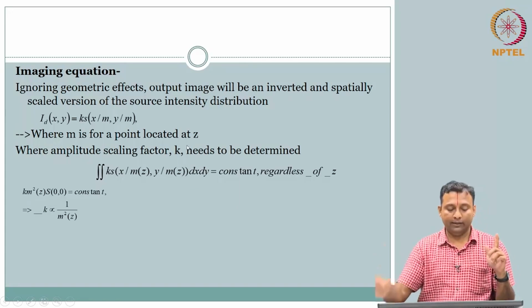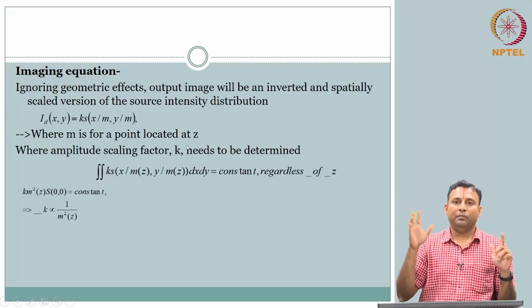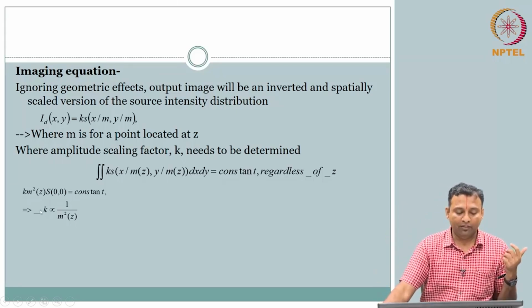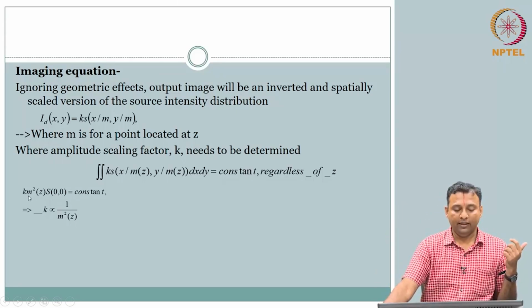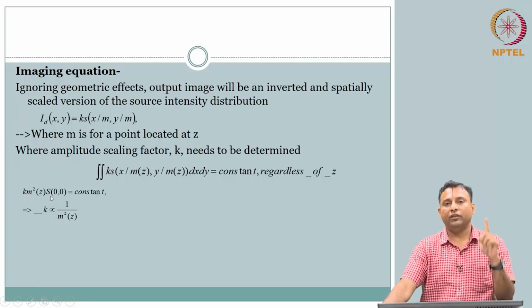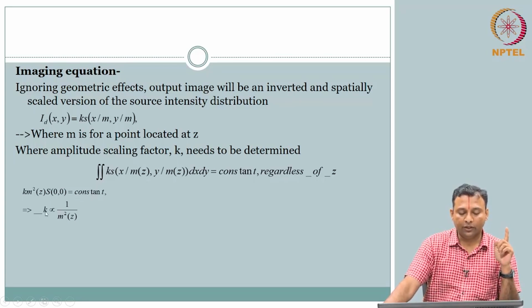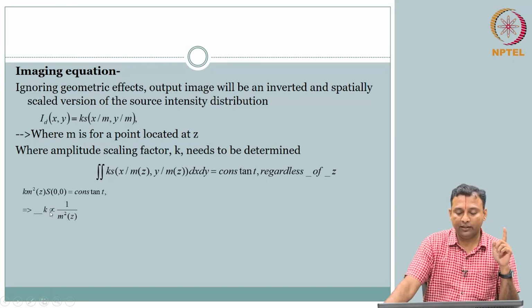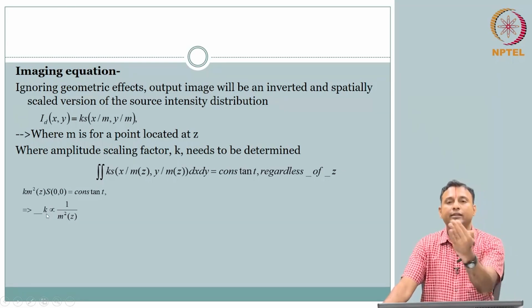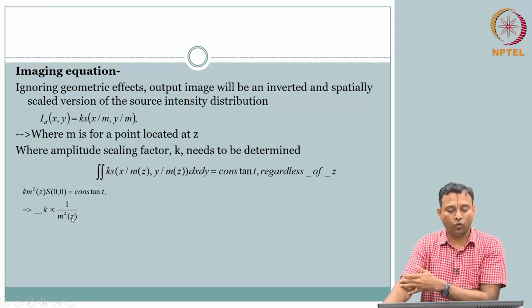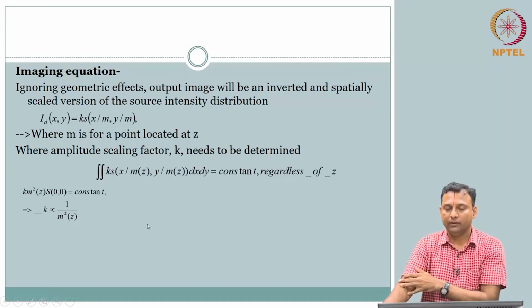So if that is in the spatial domain, right, by Parseval's, you can take the Fourier domain, you can have this to be a constant, right, k M square z of your s of z should be a constant. So if that is a constant, you can see that your k is inversely proportional to the square of your magnification.